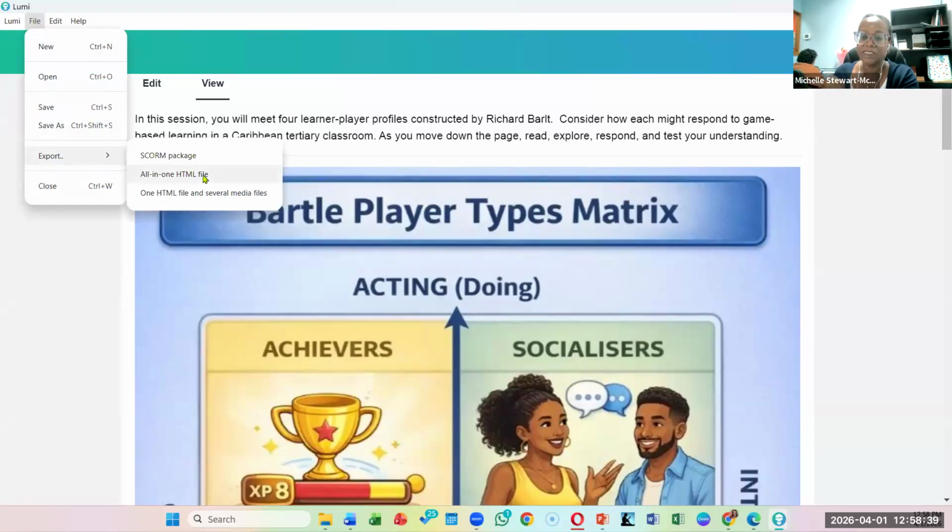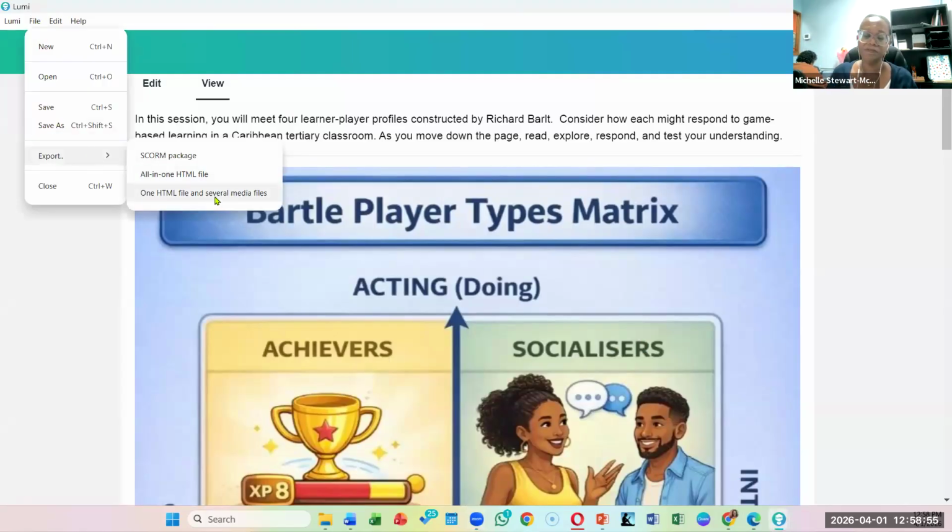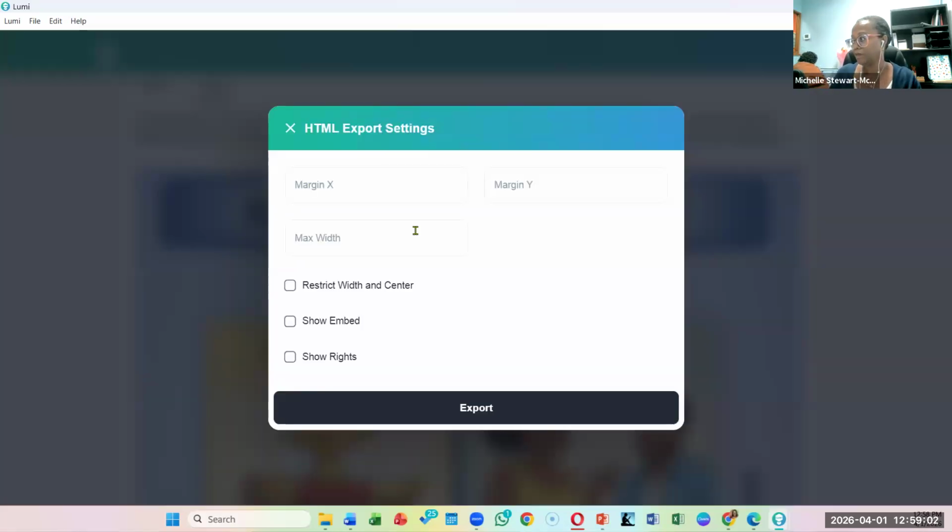Or I can do this as an all-in-one HTML file, which means that the student gets one file and one file only. Or I could save it as an HTML with several files, but this sometimes tends to be a little bit messy. So I'm going to click all-in-one HTML file, and then I'm going to click on export.